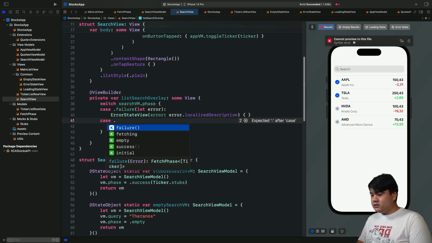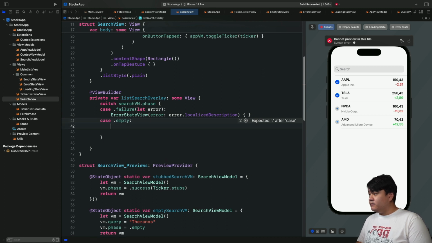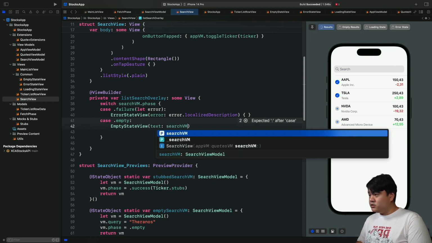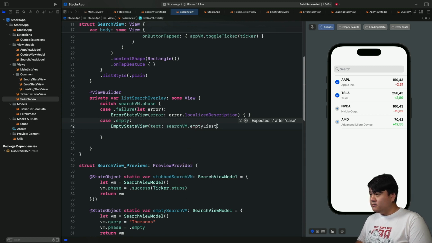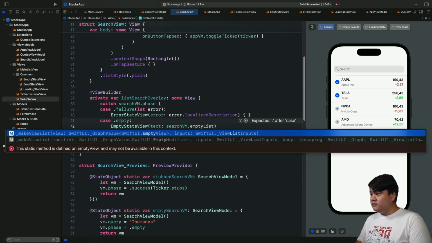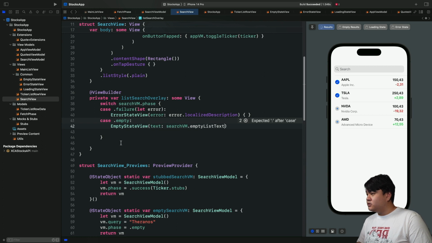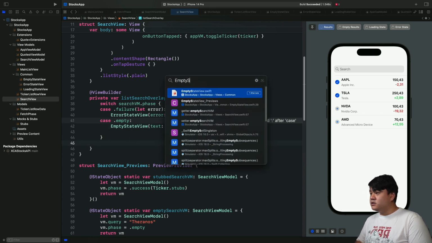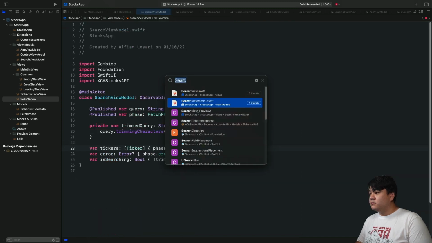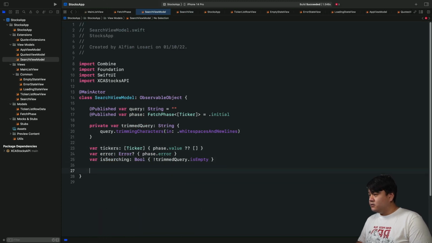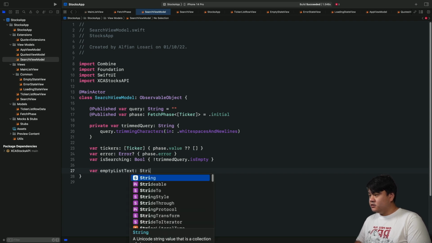And next one is empty. For the empty case, we're just going to declare empty state view text. And in here, I'm going to also use the search VM to basically provide the failure. So let's go back to the search view model and declare empty list text string.